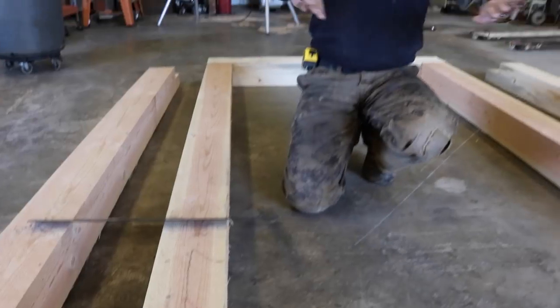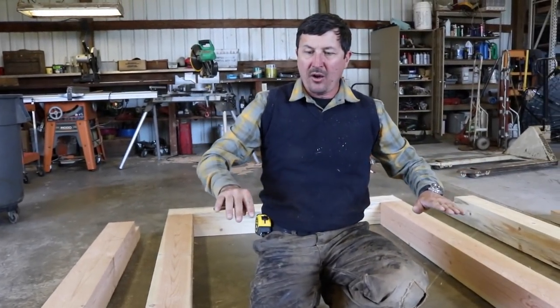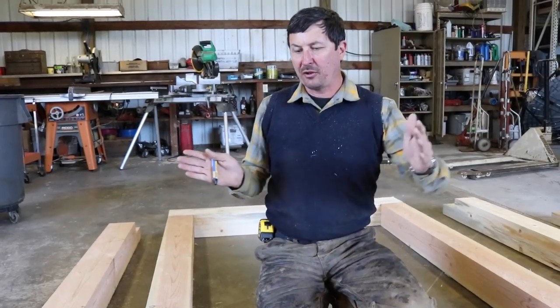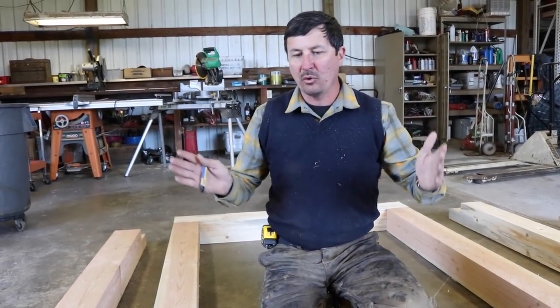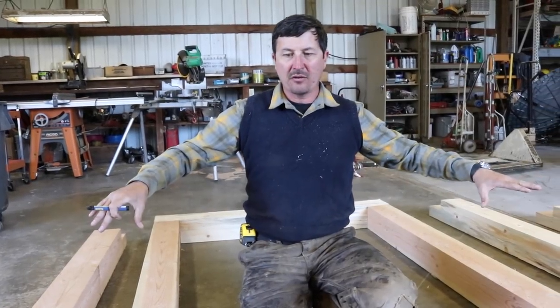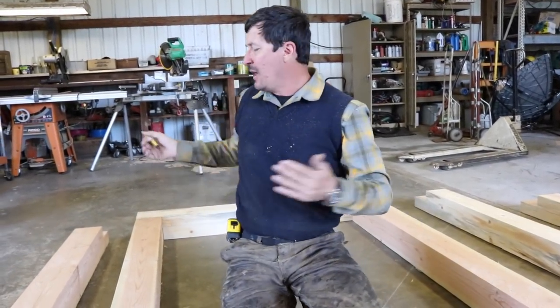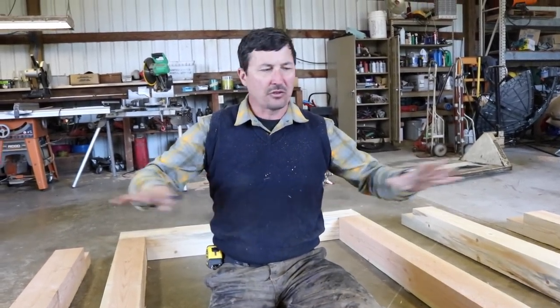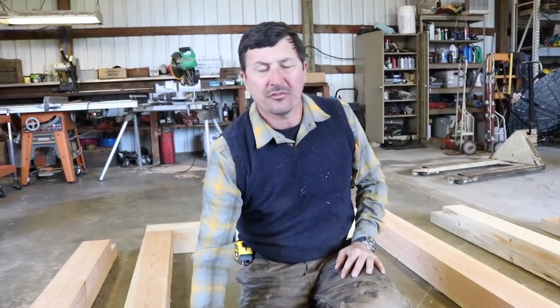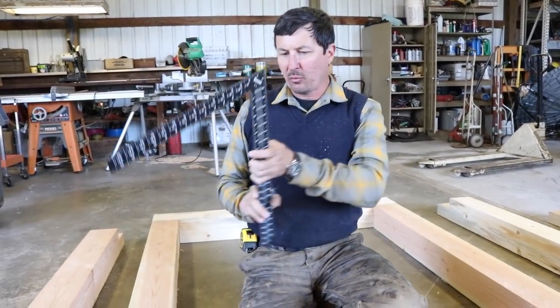As the wood wants to spread and press out, those dovetails are really strong. The only way for that to fail is to completely compress and mash the wood, which it won't do — there's just not that much force on it. It'll kind of divide the box into two sections: eight foot there and eight foot there. I think Mrs. W likes to have things kind of segregated, and it just ties the whole thing together. So let's show you the process of doing our last two pieces, and then we'll get to work on the dovetail — it's something I've never done before.